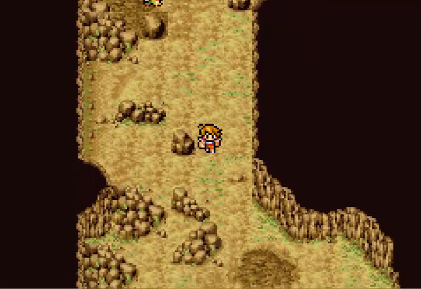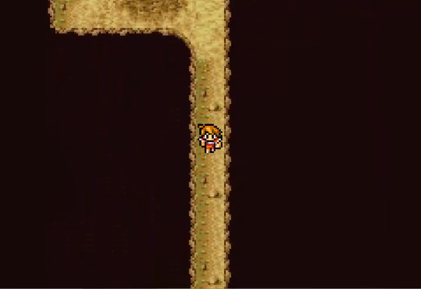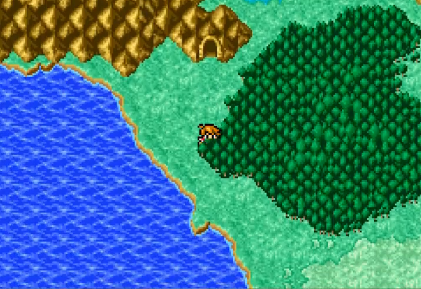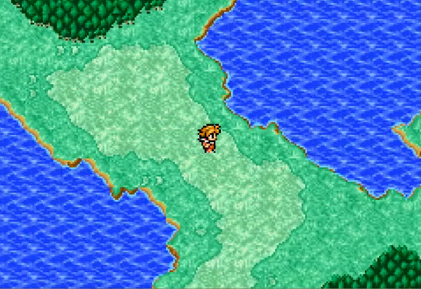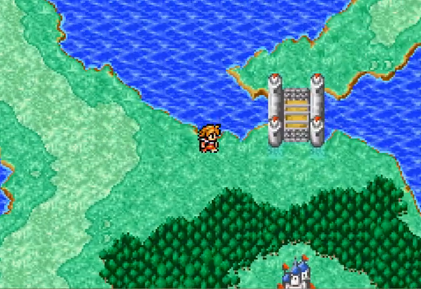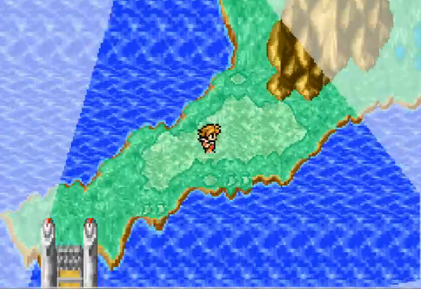Okay, so we still can't go in here. And the Chaos Shrine has nothing to offer us, which means it's back in the boat for us, and trying to see whether we can head west. I wish there was a map. Like, I just want to see a map.